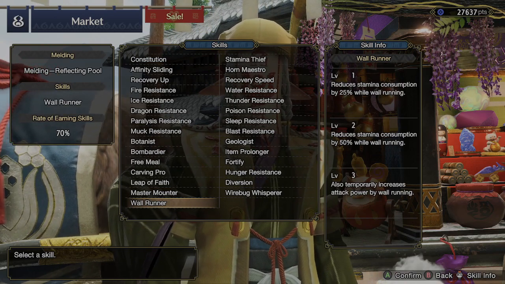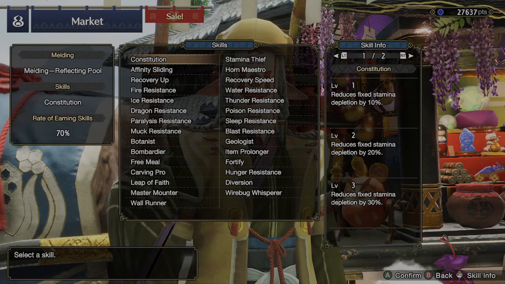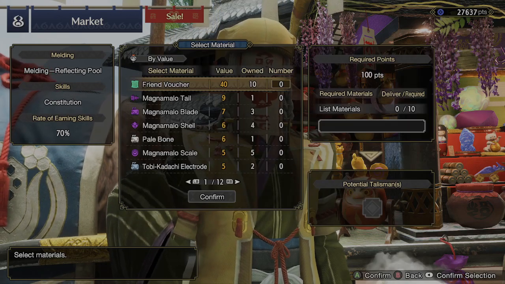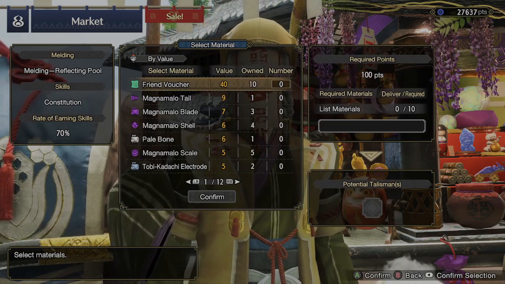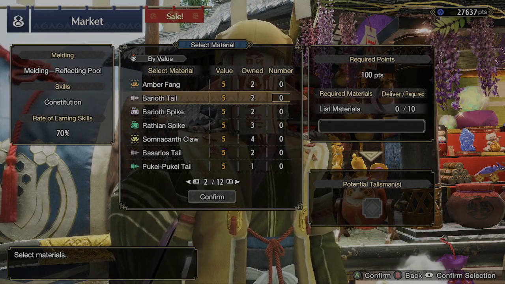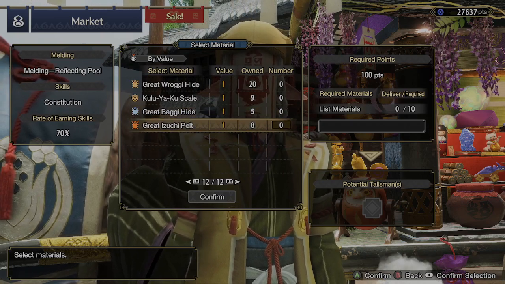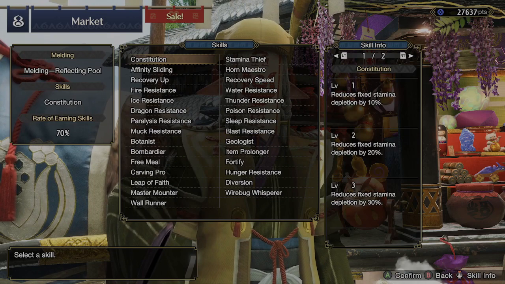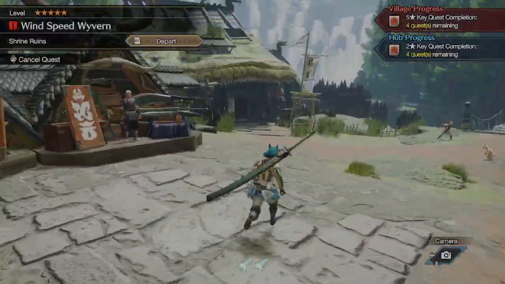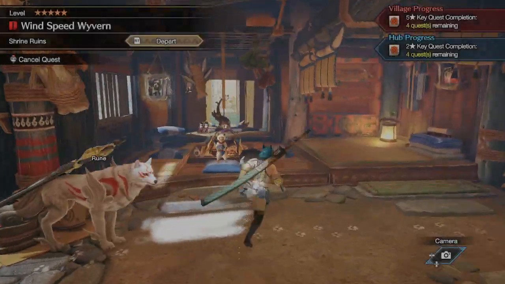Now, Wall Runner would actually be useful for our relic hunting, but I'm really not gonna need that. Fix stamina depletion, maybe? I'm trying to find something I have a lot of, because this obviously takes material, but I really just don't have a lot to use, so we're just gonna go ahead and do these two for now. Thank you for your patronage. And I'm gonna see what this Kahoot lottery thing looks like, cause we gotta add to our house.